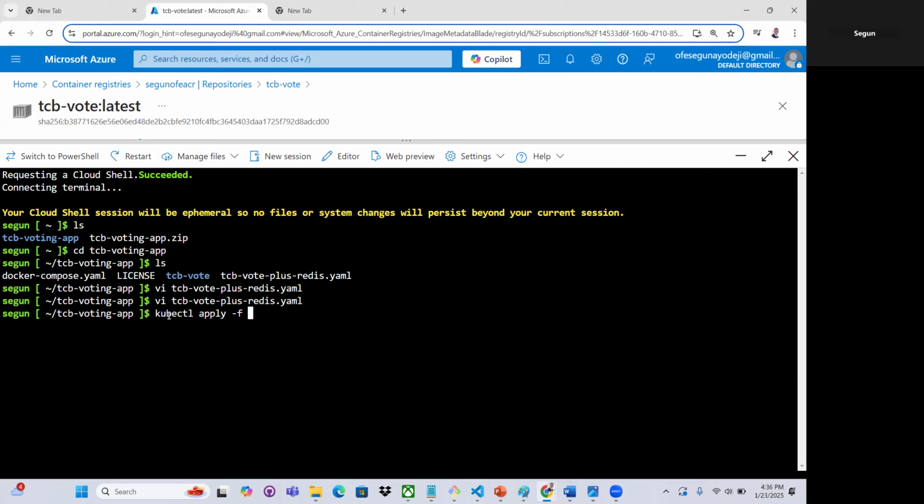Then we'll put the name of the YAML file, which is tcb loads plus redis.yaml. Okay, so let's hit enter.